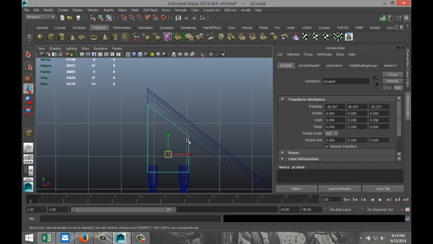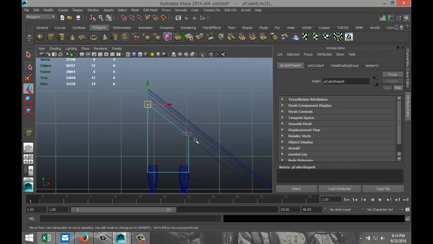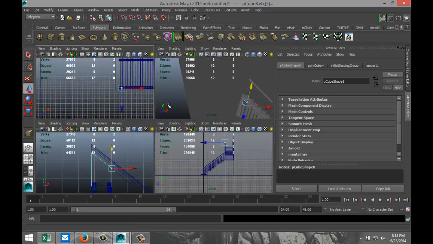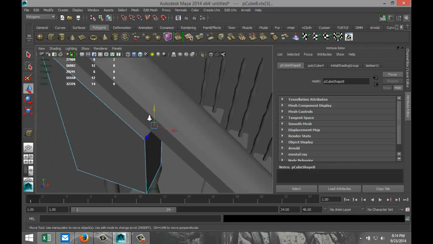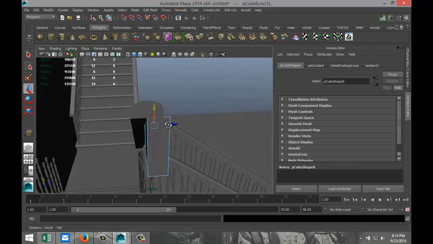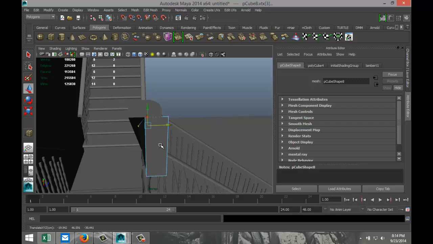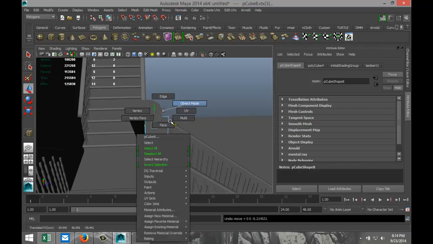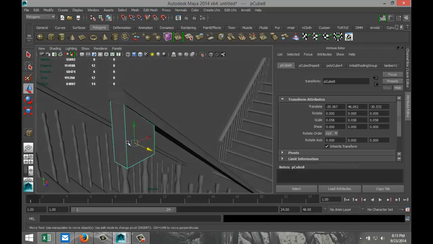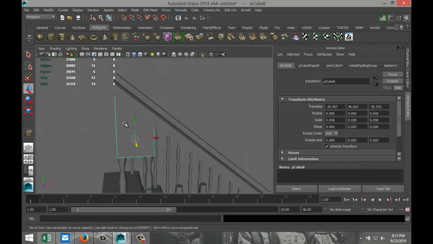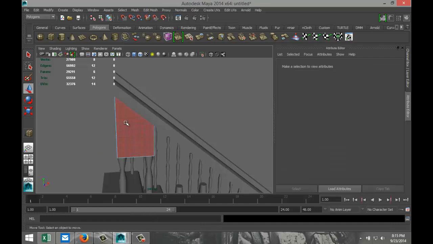Okay. Right click vertex, that guy, bring it down just a little bit. Okay, so technically that should be number 1. Right, let's get that into object mode. Let's move that into place. Looks level. We're going to make it a little bit decorative because this is extremely square, obviously.